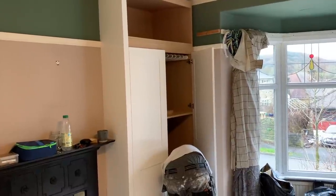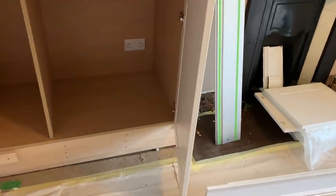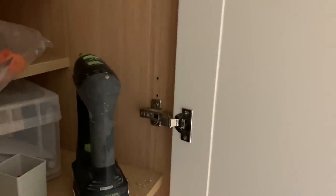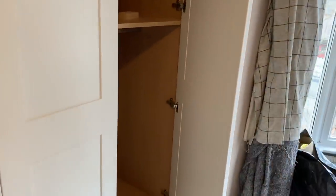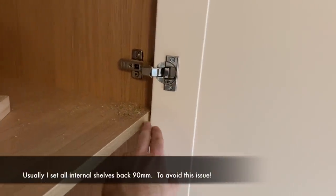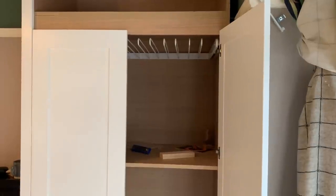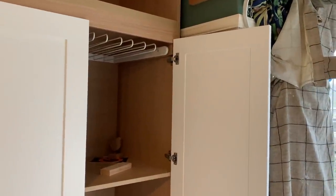The widths of the alcoves vary by just a couple of centimeters, but we make everything to fit exactly so the side scribes look even. That means the doors are very slightly different in width — the doors over there are slightly narrower than the doors over here. When you're fitting the first one it's easy to pick up the wrong one, which was a problem here. The hinge plates on the door we first fitted were in a different position, something we forgot because lots of jobs are pushing through. This one also had to have the hinges moved because the standard hinge position would have landed on the shelf, which was in a very specific position based on the customer's minimum trouser hanging height.